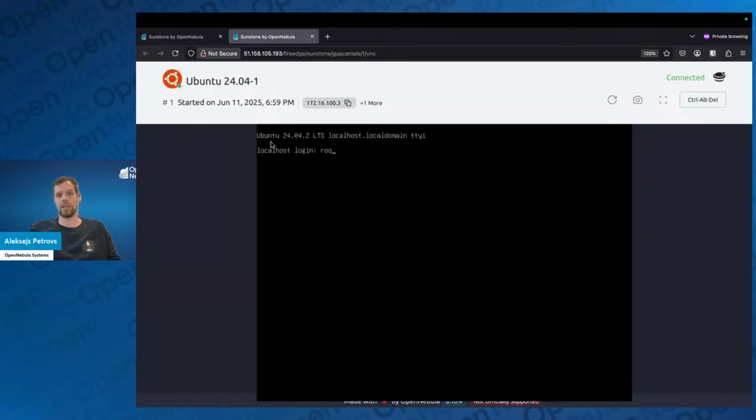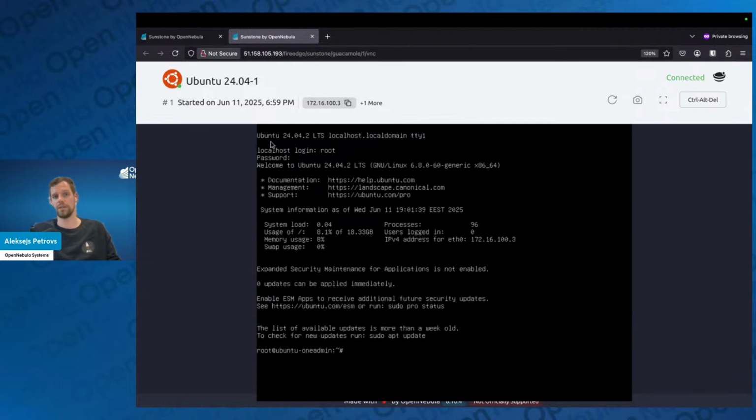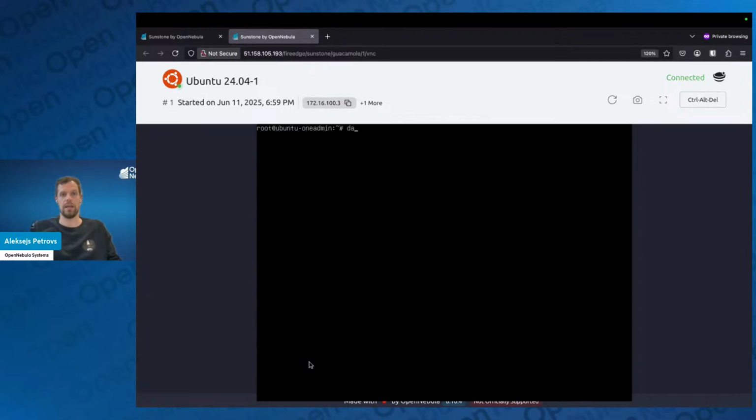I can log in as root, and the password is OpenNebula because that's what I configured in the first place. And as you can see, I'm in. What else you can find is that the hostname is set to Ubuntu-1 admin instead of just being localhost. And let's do date. Date is there, so it's Eastern European Summer Time zone.